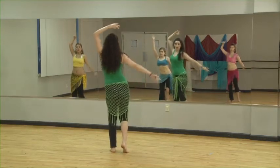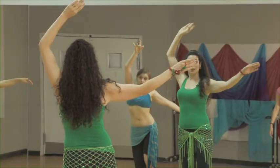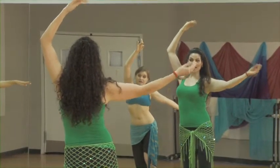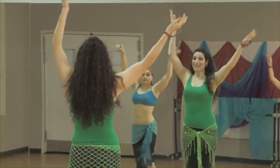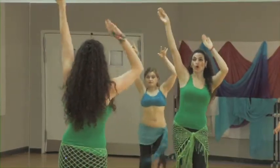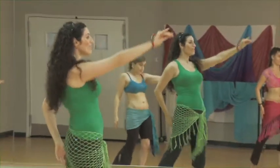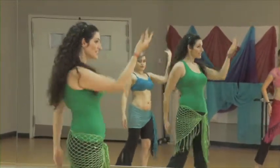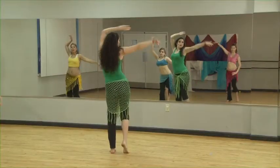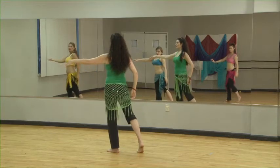One, two, three, and on four, we do something I call the Lebanese wiggle, because I've seen Lebanese dancers do this really fast reverse Maya, and we take the arms with us, kind of mirroring the hips. One, two, three, four, five, six, seven, eight. You can add an undulation there if you want.